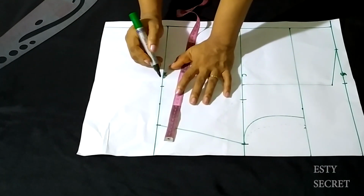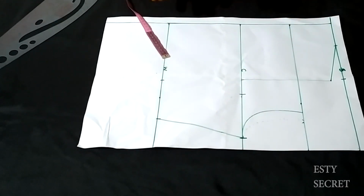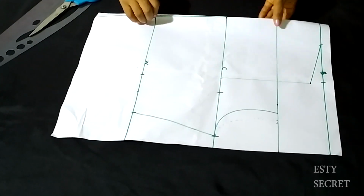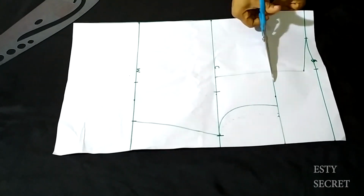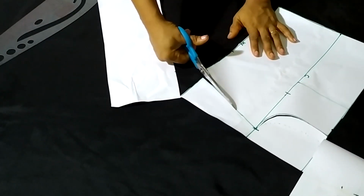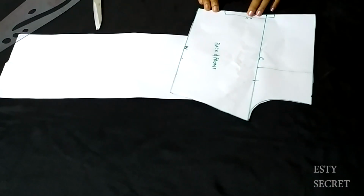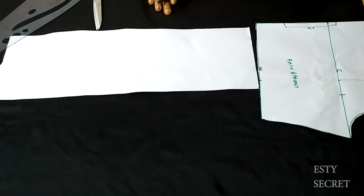Next is to add your seam allowance. Then you're pretty much done. You can cut your pattern. It's as simple as that. Make sure that you are cutting this bodice on fold and it serves for both front and the back.